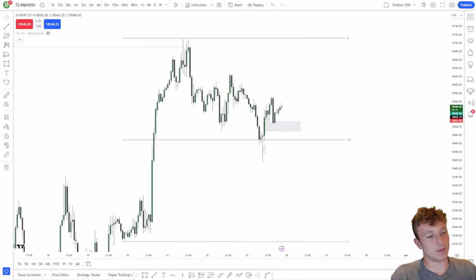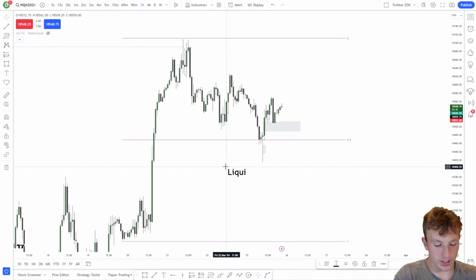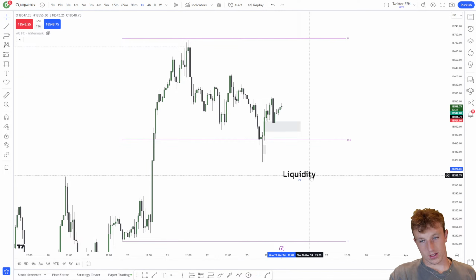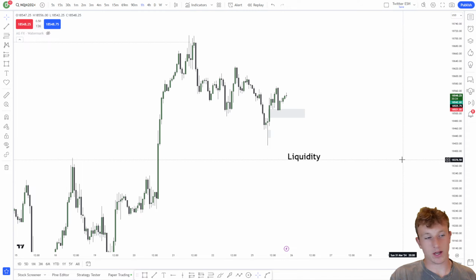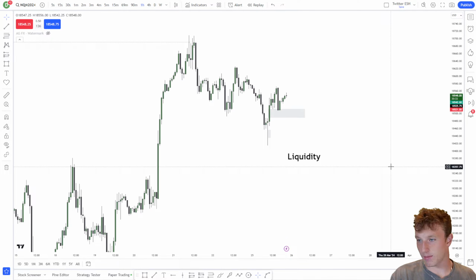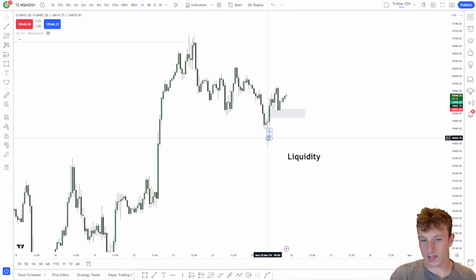So this is where I'm going to introduce the term liquidity. Okay, let me just write that down on the screen so you can understand this. So you obviously know what the word liquid means. Liquid just means how much money you actually have available to spend, buy, or whatever you want to do with it. That's not the same as liquidity. Liquidity is a technical term related to the charts.